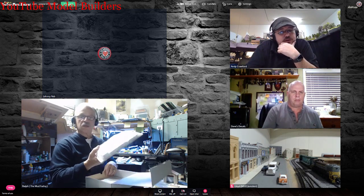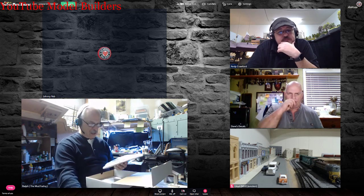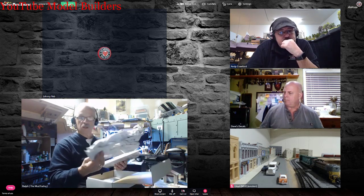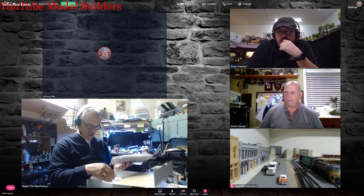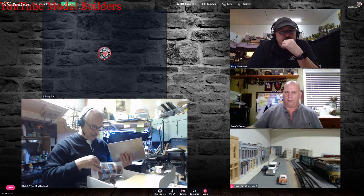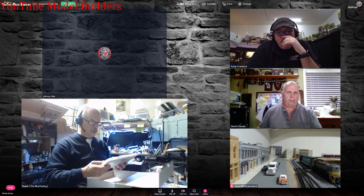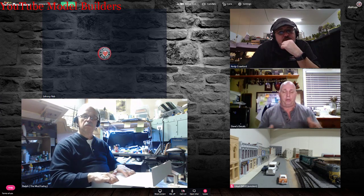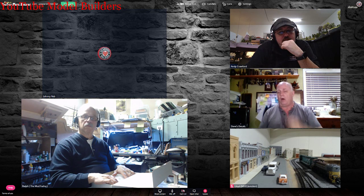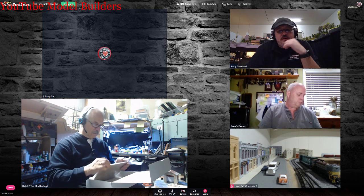When he sends his stuff out, he sends it out well packed. Absolutely. He's got styrofoam in there to protect it. He also had the double wrap paper, or white paper, whatever you call it. Two layers of it, top and bottom. Pretty good. And on the off chance that Randy should send you something and you get a part that arrives broken, just give him a call and he'll replace it, no problem. Exactly. Yeah, he's a good fellow.